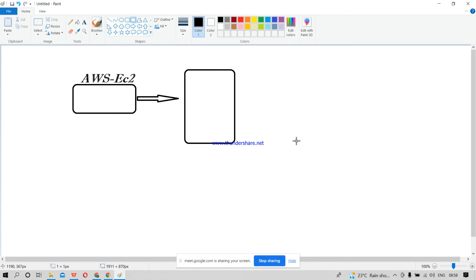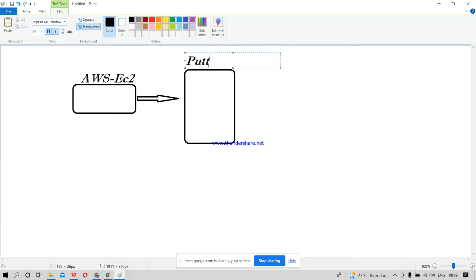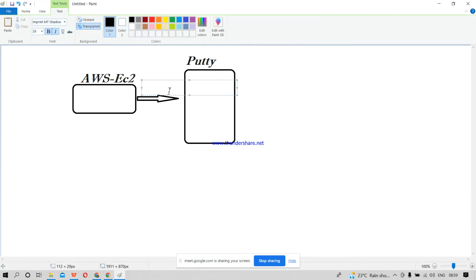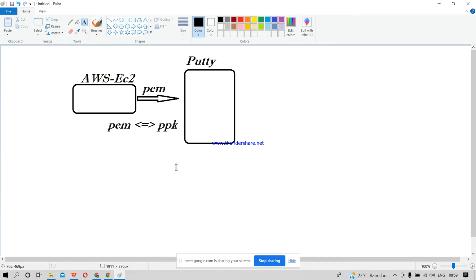Putty is software, and if you want to connect to this server, we can use it with the PEM file. Otherwise, we should convert the PEM file to a PPK file and use that. Sometimes the .pem file is not supported, so we convert it to a PPK file to connect to the server through Putty.